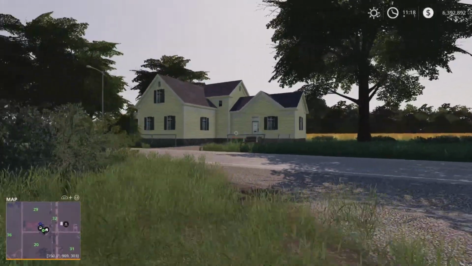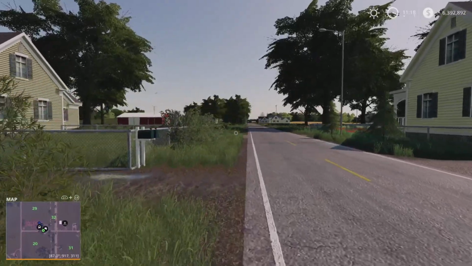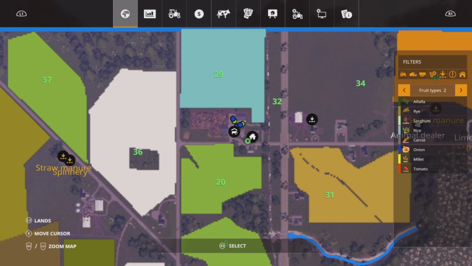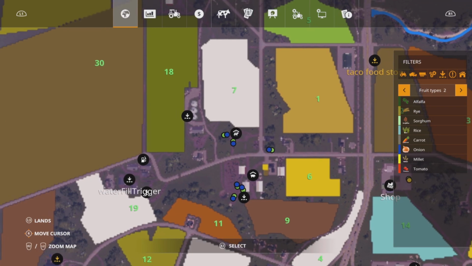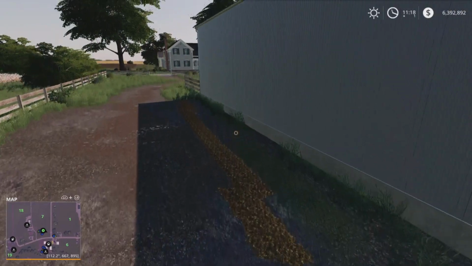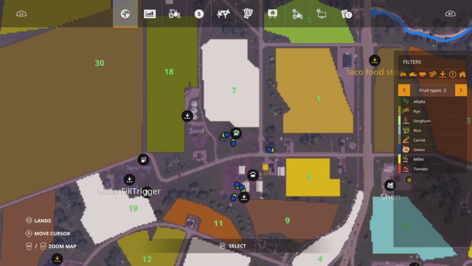But no, I watched Lancey Boy walk around on this map, and I'm pretty sure he said it was just a cattle farm. No milk. There you go. Well, just a meat farm, basically. Well, heck. That's interesting.